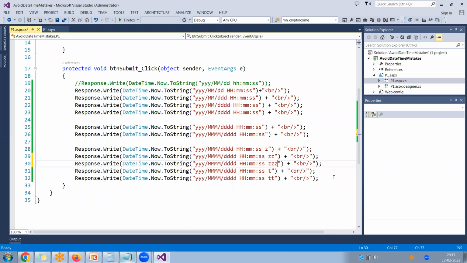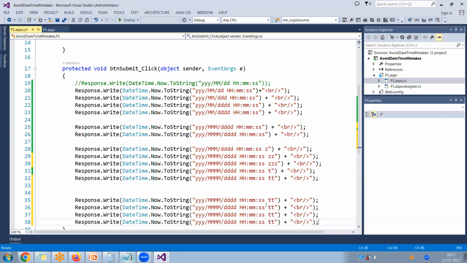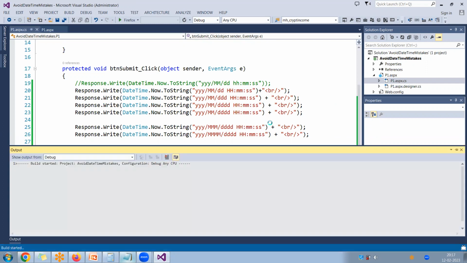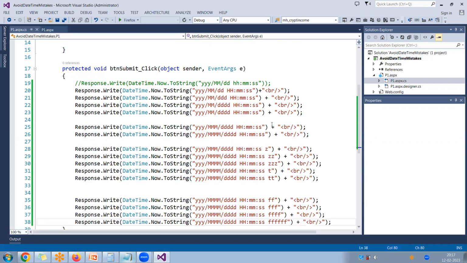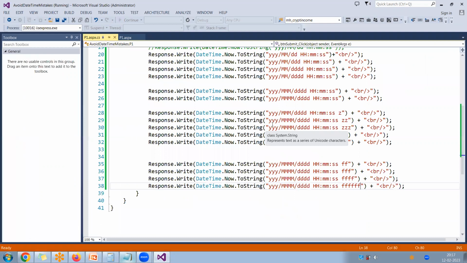Okay. So now you can also represent Fs, like 2 Fs, 3 Fs, whatever it may be. You can mention as many Fs as you want, so that many digits of fractional seconds will be there. If you want to make something a unique identification, you can use this format and frame a number based on this time, along with your day, your minutes, hours, seconds, and some fraction of seconds, and you will generate one kind of number. You can use this in multiple cases.